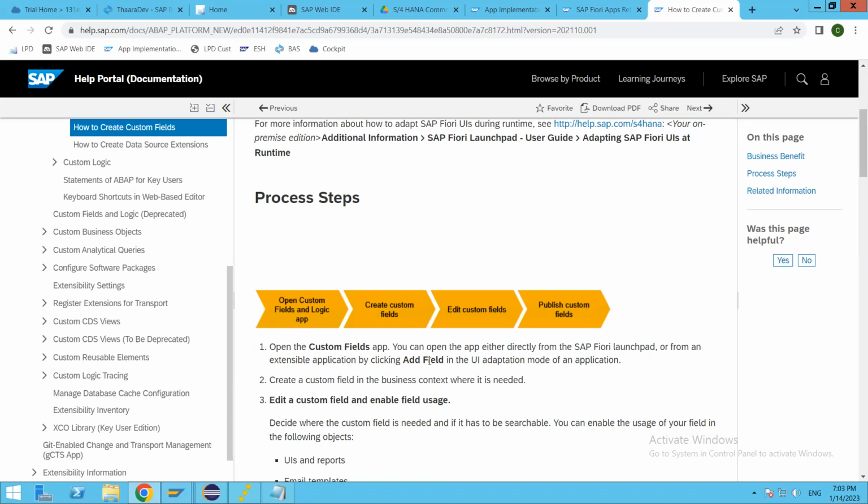If we want to add any new field into the OData service, this is the place where we don't even need to look for any BAdIs or something like that. We can straight away come here.